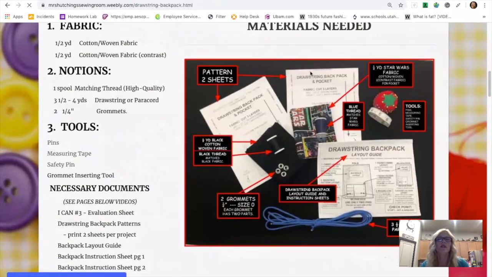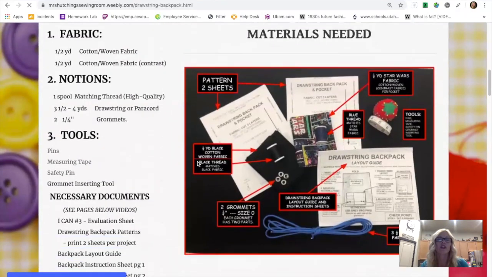Here, where it says materials needed, I created this picture in Google Drawings. I took a picture of my pattern, everything that they would need to have for this project, and then I inserted the picture into Google Drawings and added these little title things and put arrows so they could see what I was referring to.